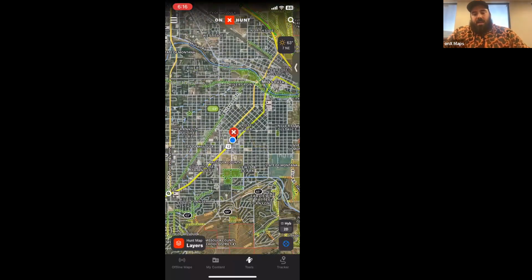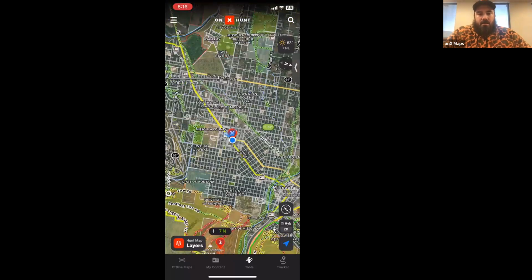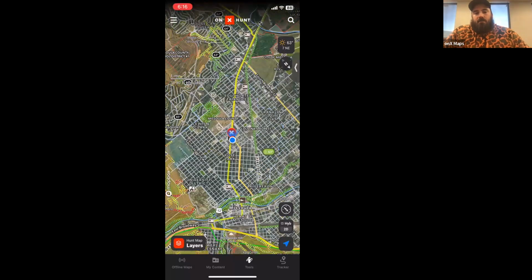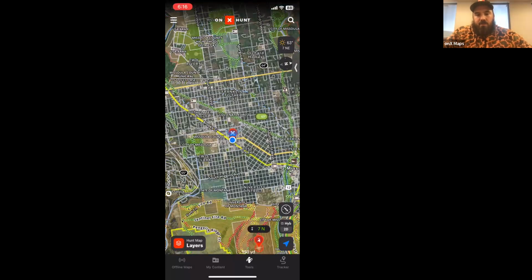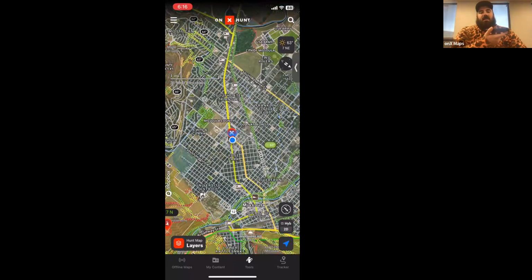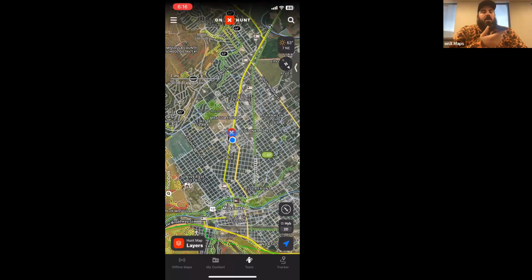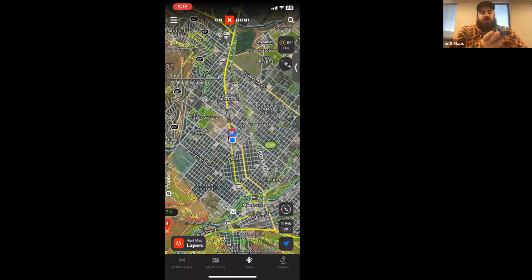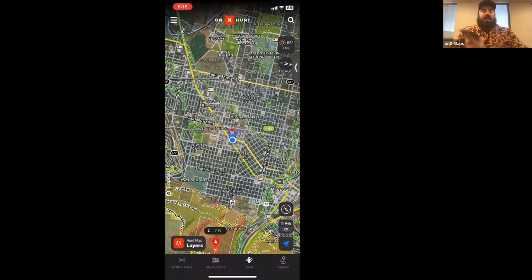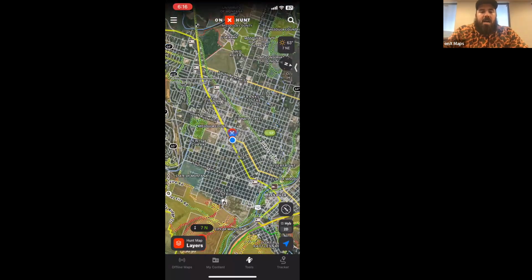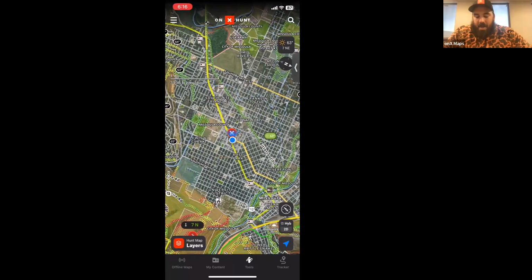That hasn't changed. If I tap it again, it brings up what some people call flashlight mode, compass mode, whatever you want to call it. And you can see as I rotate my phone, my map rotates to show whatever direction my phone is facing. I get that little flashlight, that sight cone coming off of my dot.